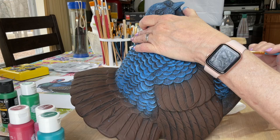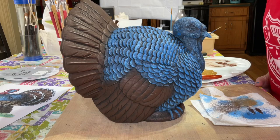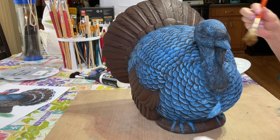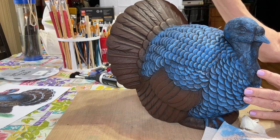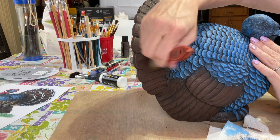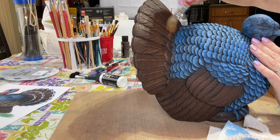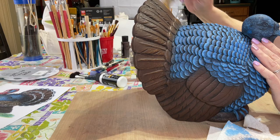So I did another coat, and the paint that I used was really close. After it dried, it's really close to the original brown that I painted, so you can't really see any definition or detail. So I'm trying this different shade of brown, which is more of a medium shade. I'm going to brush this next color on, and it's just the same as all the other coats here. Do it the same way. It's kind of like a golden brown. It's raw sienna that I'm putting on here.